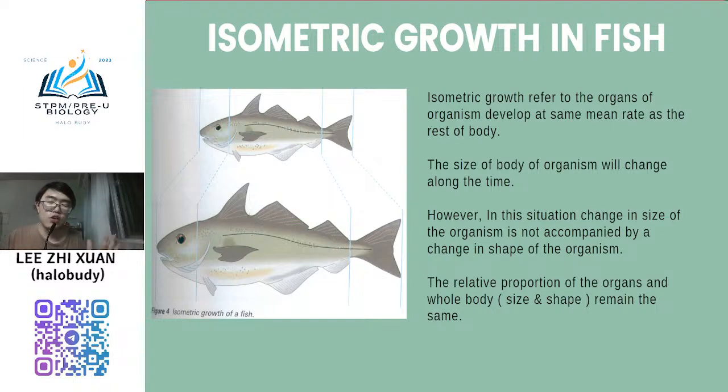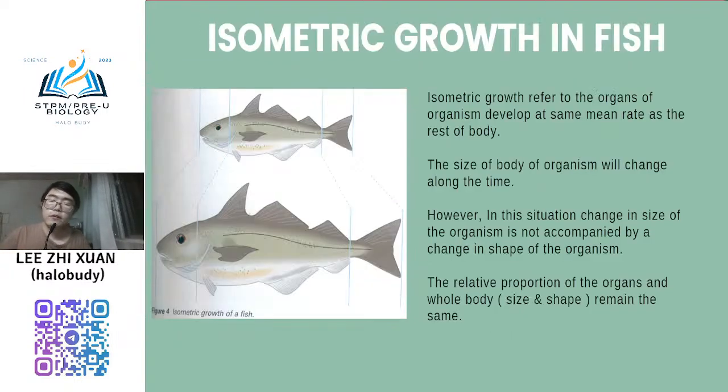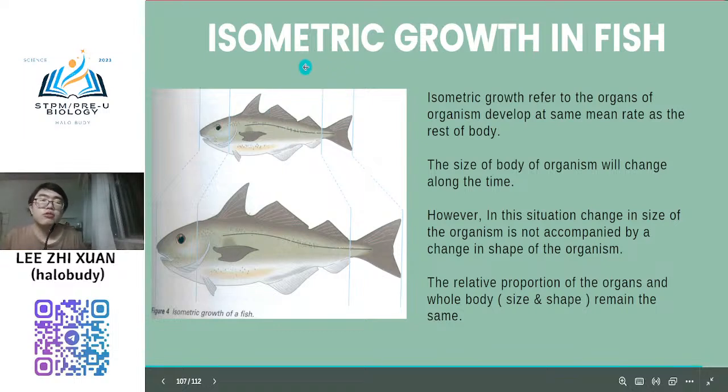But compared to fish, the size of the body will not increase anymore in humans. Because in humans, our body size will increase until a limited time, then you cannot grow anymore. But in fish, because the fish becomes big and its organs also become big, so it will grow large. So you can see why, if you do not catch them, the fish can grow to a very large size. This is the reason, because fish grow according to isometric growth.